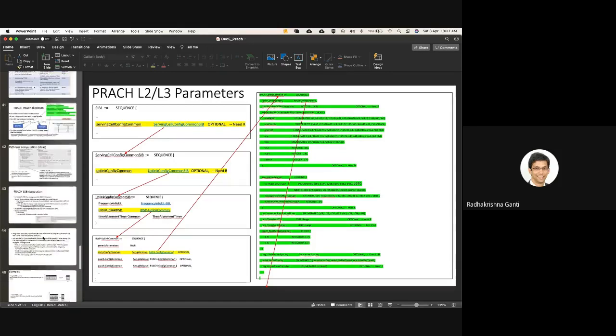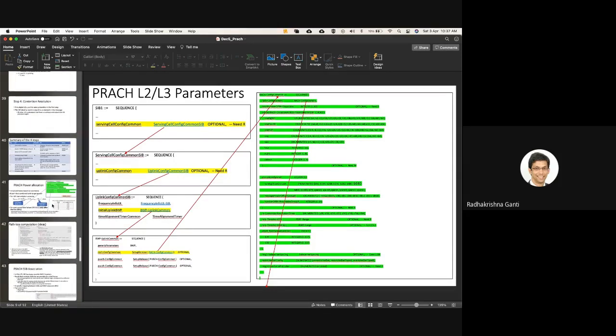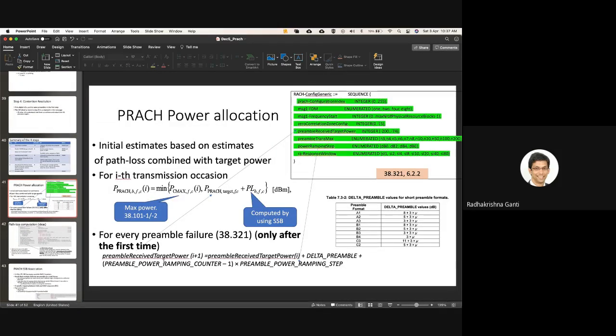I'll just take 5 more minutes, and then I will stop by introducing this particular thing. This is the first time that the UE is transmitting in the uplink. What should be its transmit power? Generally, once everything is established, the UE does power control so that some kind of SNR is maintained at the base station. But this is the first time it is doing its PRACH. In step 1, what transmit power should it use?